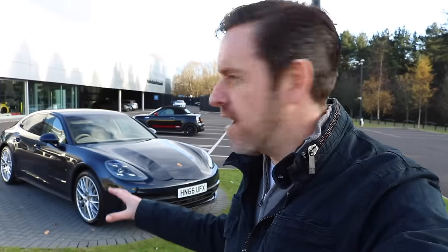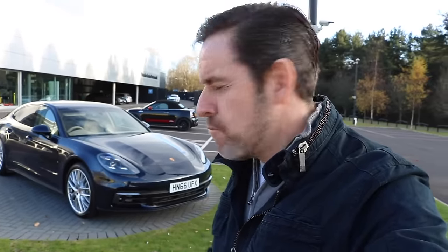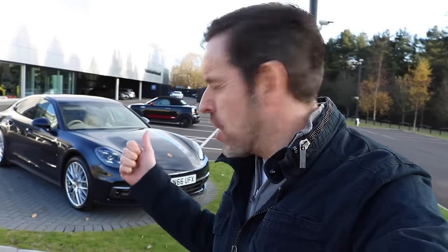We're going to take a really good look at this car inside and out, and take it up the road for a spin. I'm really interested to find out a few things — firstly, what it's like to drive, but also there's some fantastic tech in here. The dashboard is absolutely superb with lots of touchscreen. So let's get a good look around the car and then we'll take it up the road.